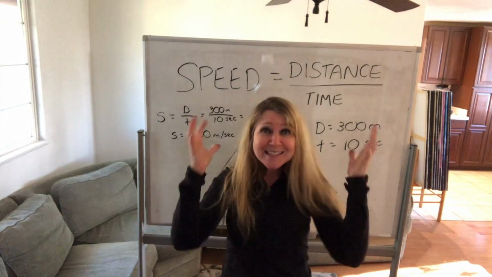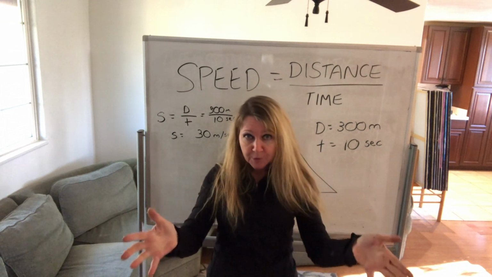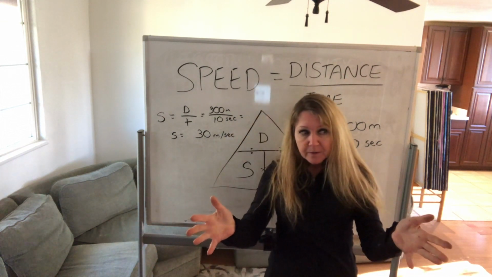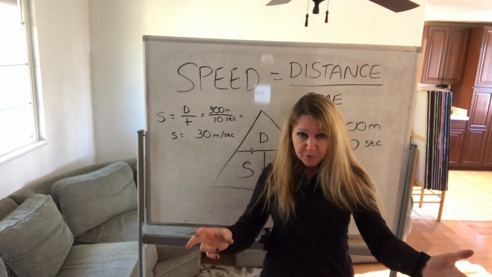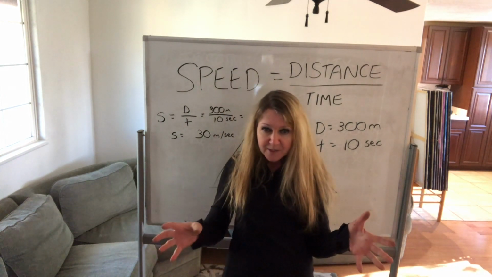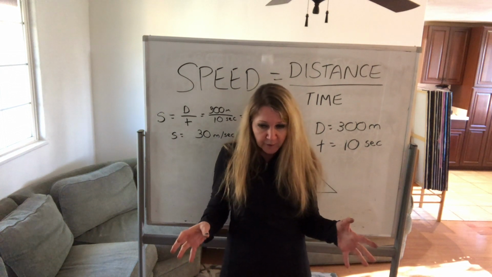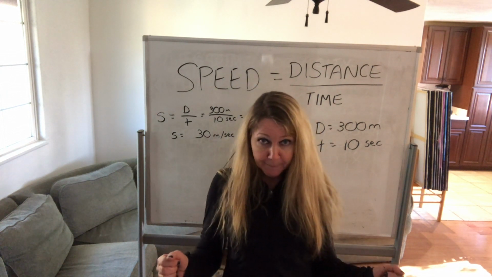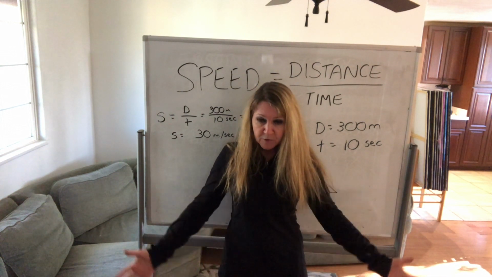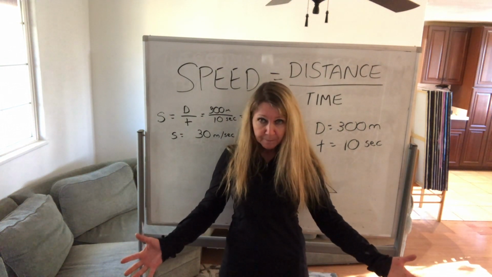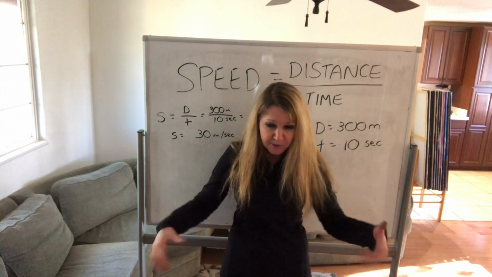So speed is distance divided by time. Velocity is speed with direction. And velocity depends on speed, and it also depends on the direction of travel. So average velocity is the average change of position. If I were to step forward 1 step and then back a step, I'm back to my original position. So my average velocity would be 0 because my motion did not change my position. I'm still in the original position.